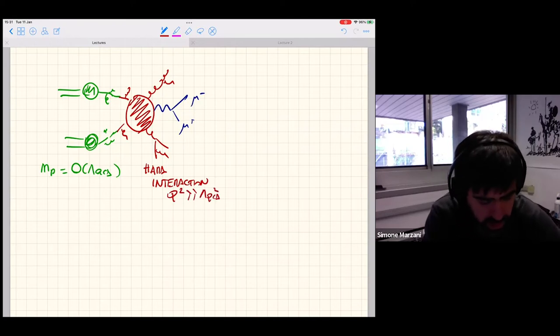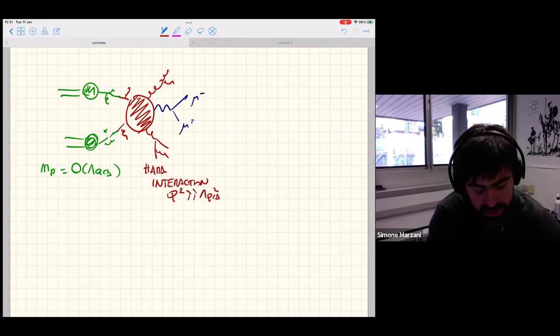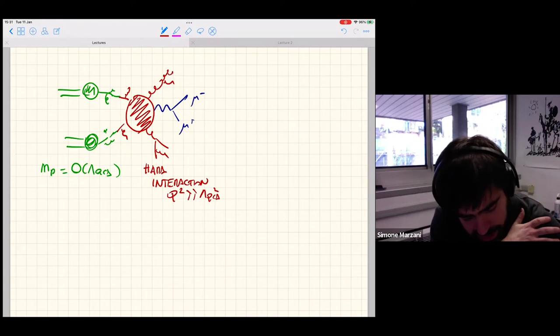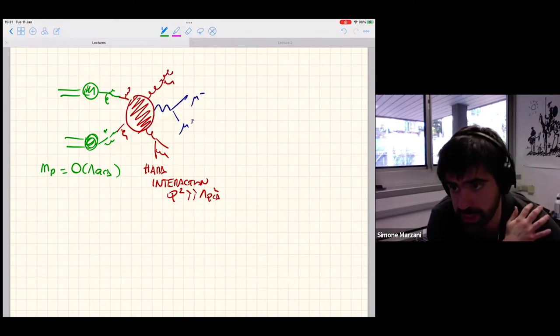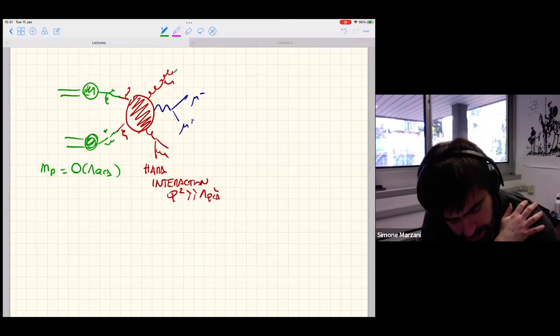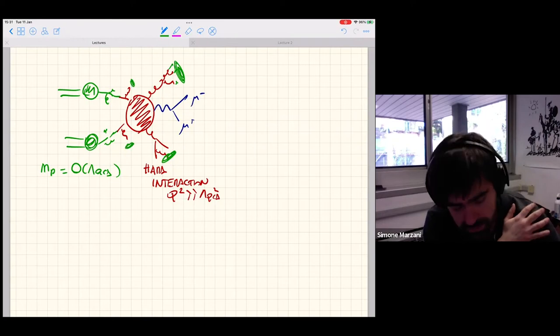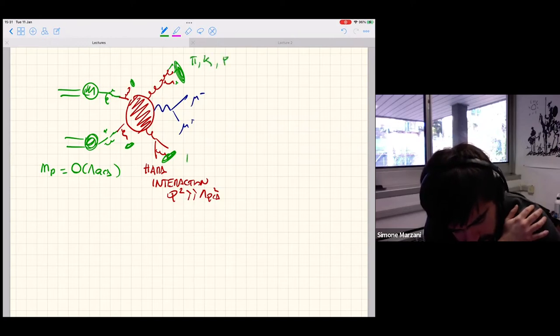Now you see that eventually I measure my mu plus mu minus. And then what happens to the QCD radiation that can accompany this process? Well, you have subsequent splitting, and so the typical energy scale drops as you split and split and split. At some point you go back to a non-perturbative regime where, again, you cannot talk about quarks and gluons, but you reach a scale where you form pions, kaons, maybe again protons, and so on and so forth. These all have a mass scale of the order of Lambda_QCD.